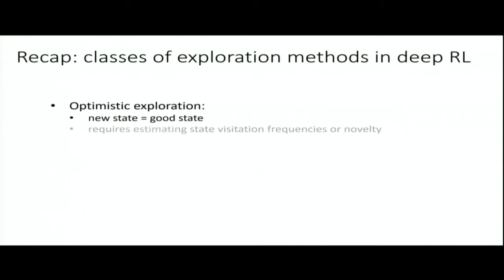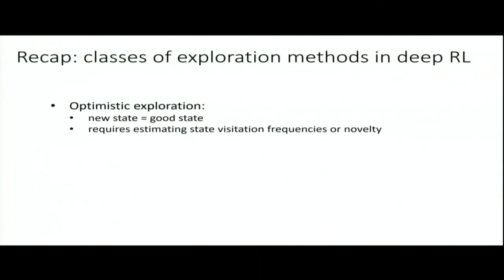Okay, so in the first half of this lecture, I'll finish up the discussion of exploration. To that end, let's first recap some of the stuff that we discussed on Monday. So we talked about how there are kind of 3 broad classes of exploration methods that we'll cover. The first one, which we discussed in detail, is this optimistic exploration approach, where you basically assume that a state that you haven't seen very much before is a good state, so you sort of assume optimism unless proven otherwise.